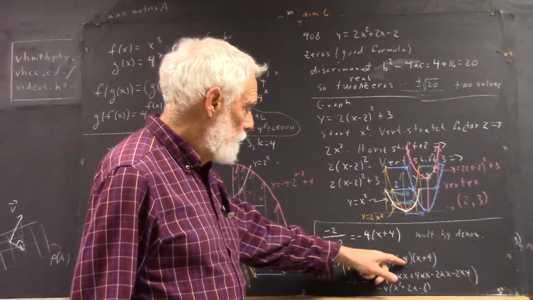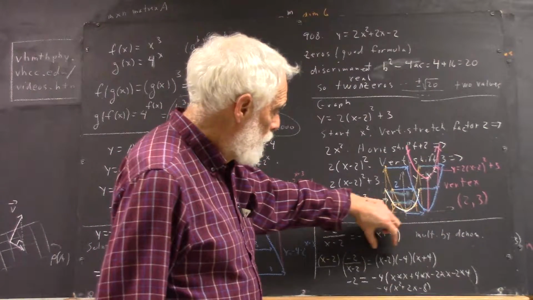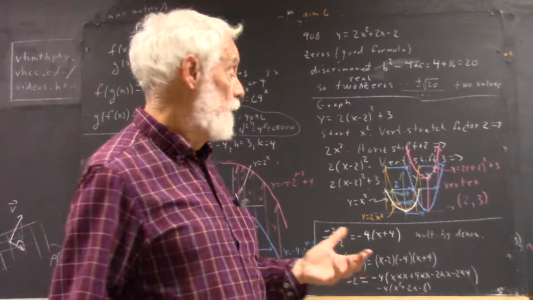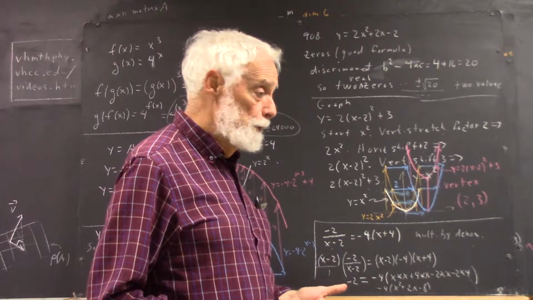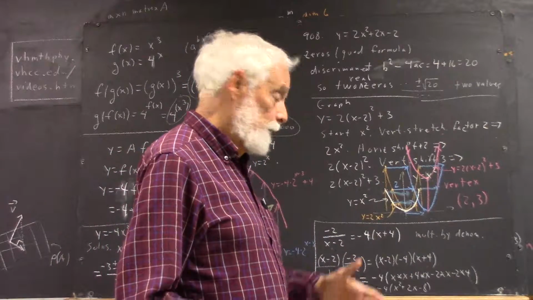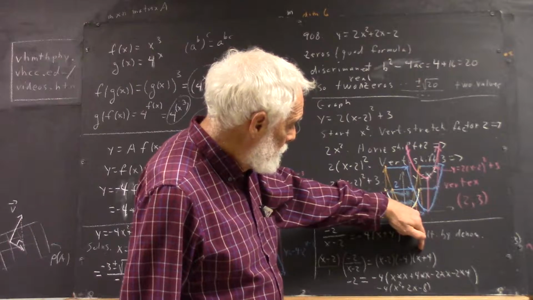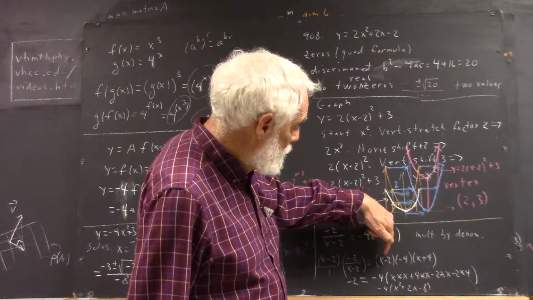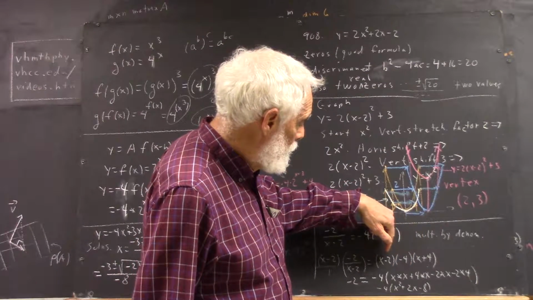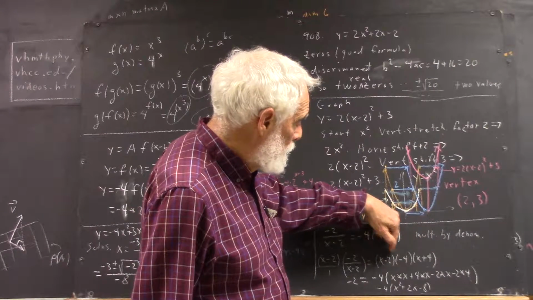And over here we end up with negative 4 times x minus 2 times x plus 4. Now x minus 2 times x plus 4 is multiplied using the distributive law. You really don't want to use that F word thing because it only applies to binomials, but the distributive law applies to anything. So you're going to have x times x, plus minus 2 times x, then plus x times 4 and minus 2 times 4.